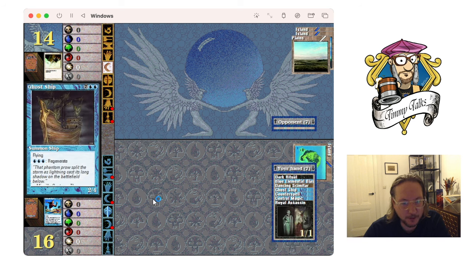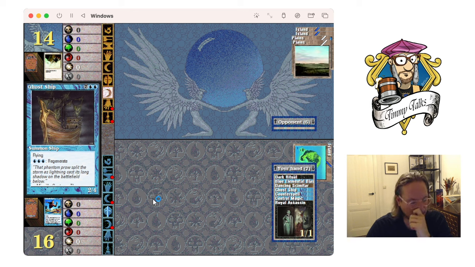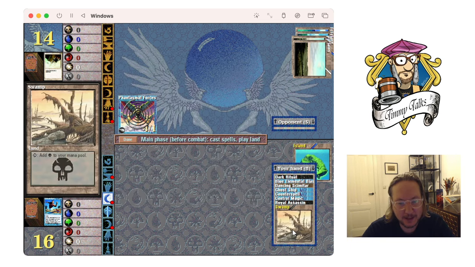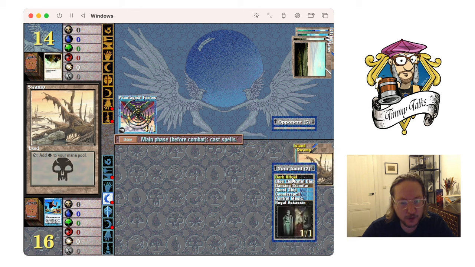I'm going to discard the Moxen. I'm so far away from the Moxen right now. What I really need are some Moxen. That's what I really need. I'm getting my ass kicked here, by the way. Okay, this is really good. I can go Dark Ritual.